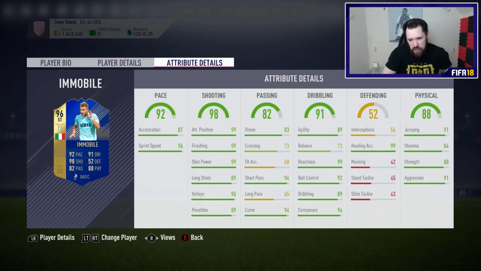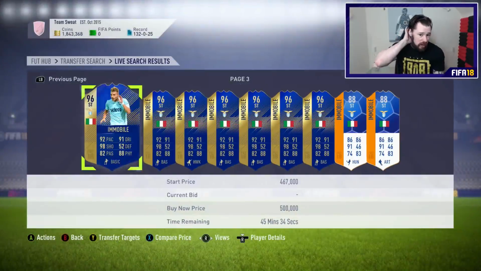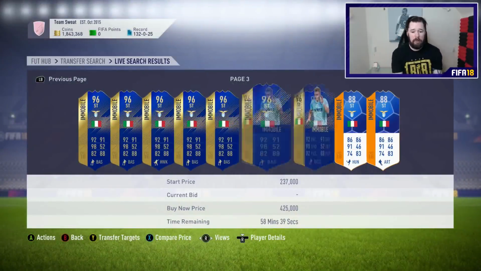Great curve, great passing, good vision, fantastic physicals, amazing dribbling. You don't even need to touch his shooting. Pace is good. I'd give this guy a basic, personally. Keep a basic chem style on him, boost the acceleration up to 92. Maybe give him something like an engine, boost the acceleration, boost the dribbling, boost the passing. But that is a phenomenal card. This has got all the right stats in all the right areas, and he's 6'1", high medium with a 4-star weak foot. I'm just, again, a little bit disappointed at the price of him.